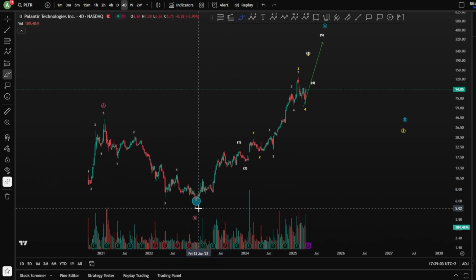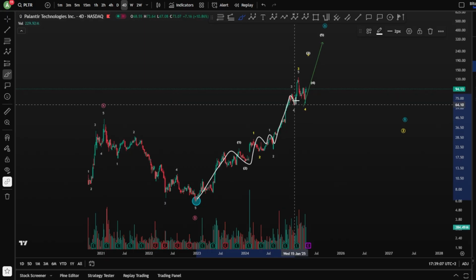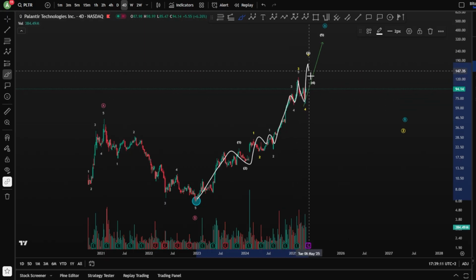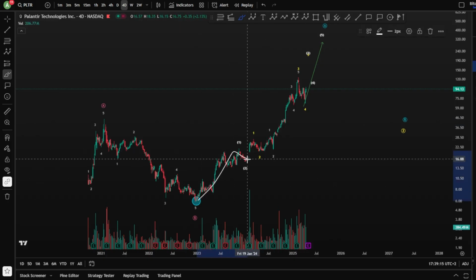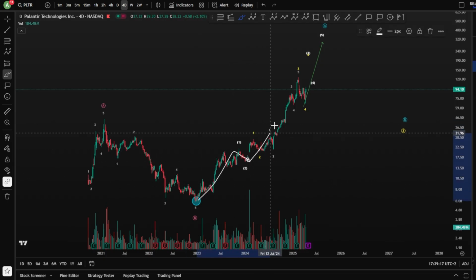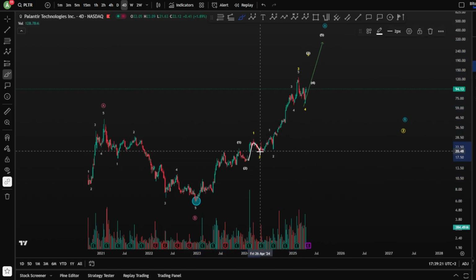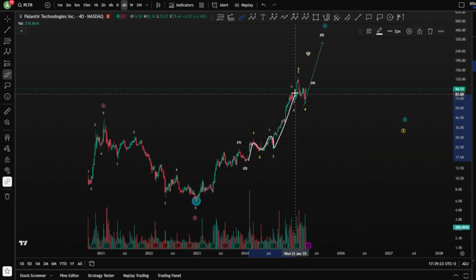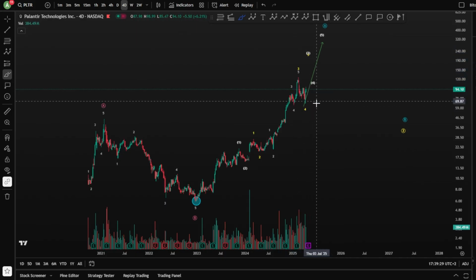Definitely we have to start a new count from this area. 1 2, 1 2, 1 2 and then 3 4 5, and then you're looking for a 4 and a 5 still, and then one more 4 5 toward the upside. Your major 1 2 here is unfolding as this wave 3 toward the upside, where inside your wave 3 you have this double 1 2, you finish the wave 3 of it, and you're looking of course at a 4 and a 5, 4 and a 5 to finish this wave 3.